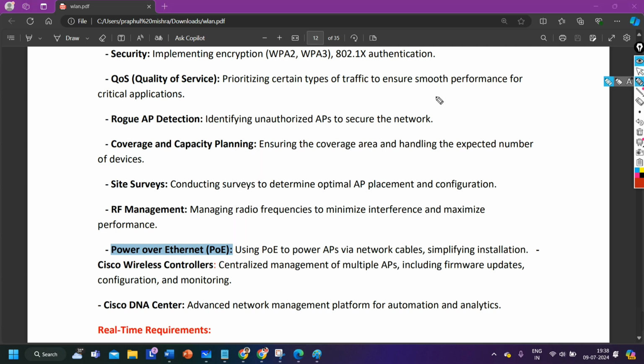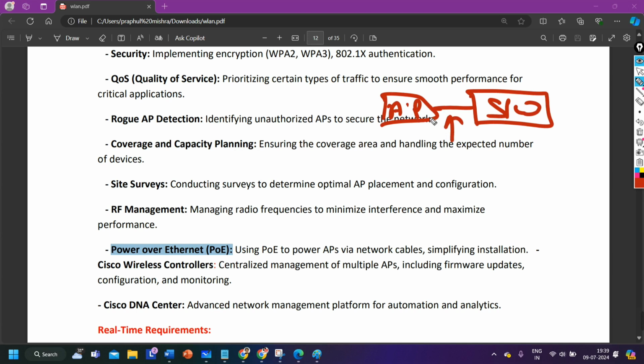Your AP is connected with a switch. So here this cable is responsible for forwarding data between the switch and the AP. Correct, guys? But you can use this cable to provide power to the AP as well. It means the switch is going to provide power to this AP. Make sure this port is a PoE, power over Ethernet, port. So an Ethernet port can not only transmit data, it can transmit data as well as power, so that the AP can get power from the switch through Ethernet.